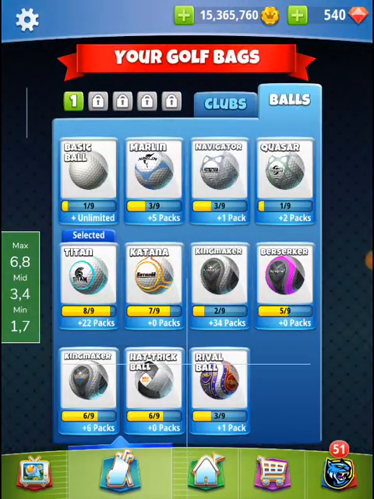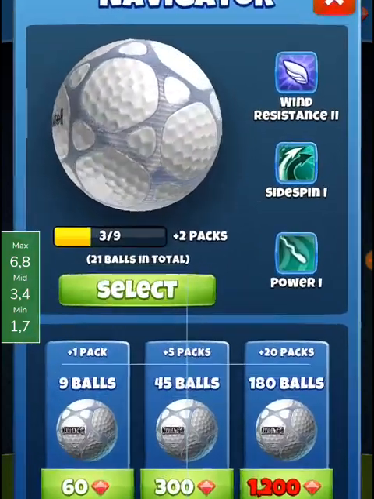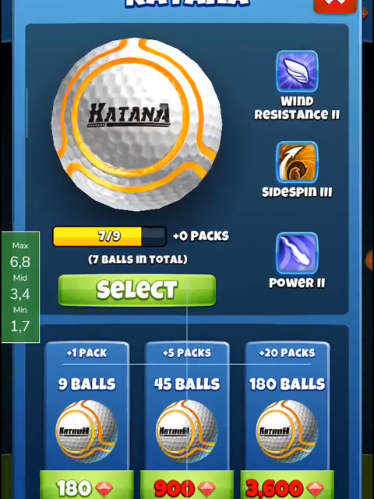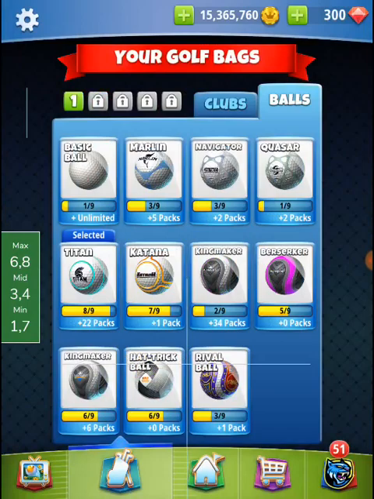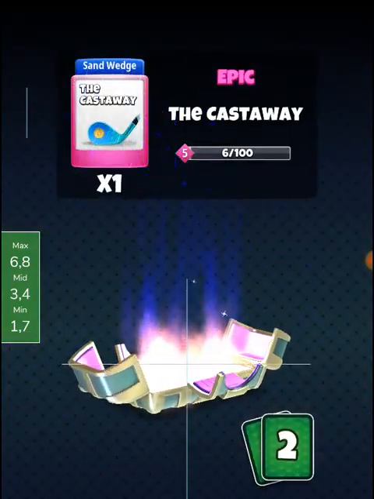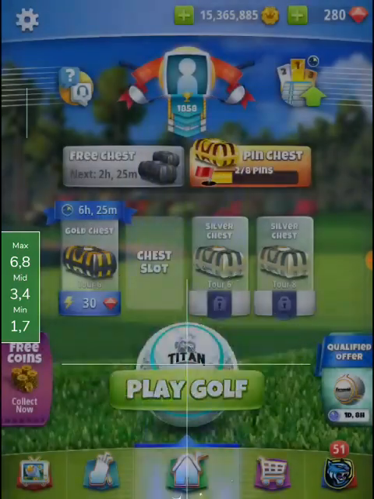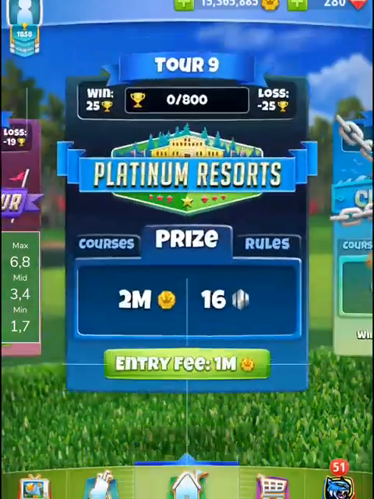Let's see, I will buy some navigators before gemming some chests. I don't use many quasars, so I think I'm okay with that. And probably I will buy also some katana balls. So we have about 300 gems now to gem some chests, trying to improve our clubs. So let's go for another game. Tour 8.